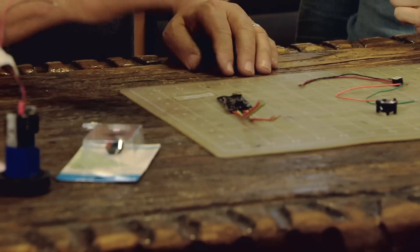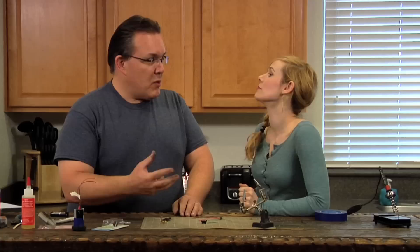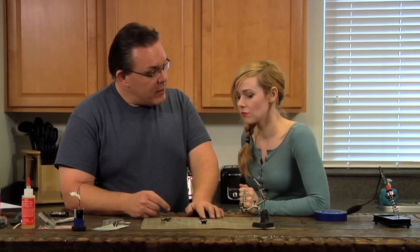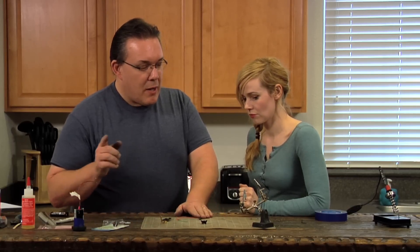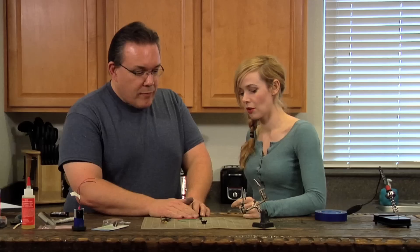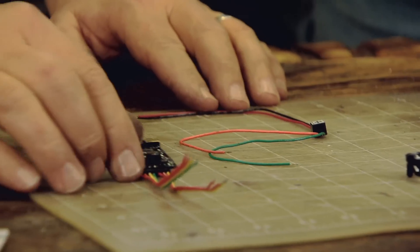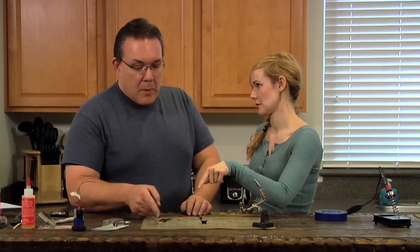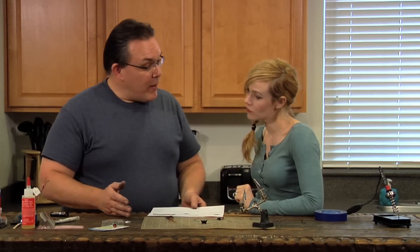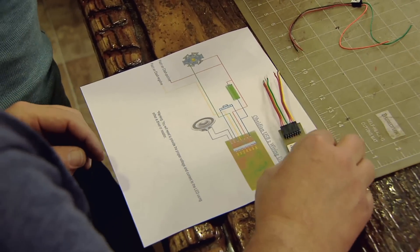This is my soundboard. It has all the same type of gizmos your cell phone does to know how it's moved, so you can tell when you're swinging the saber around. This is the little driver unit — it helps regulate the power coming from the battery to the LEDs. The big benefit is that as your batteries lose power, the LED gets a consistent amount of power and remains a bright glow. I got this online from an LED supply and this was a custom-made board. You can search for a 'lightsaber soundboard' and find multiple styles available. I also found a wiring diagram online, which helps set the board up because each wire does something specific.